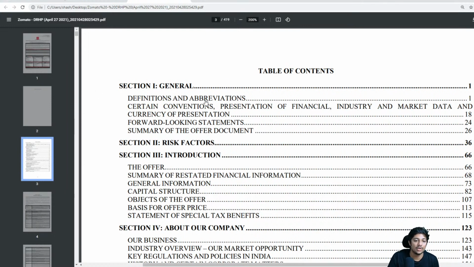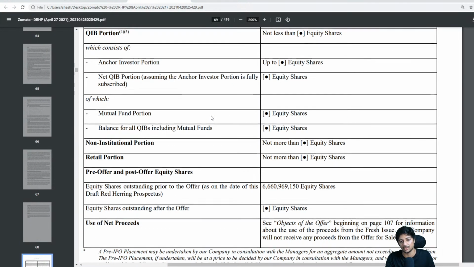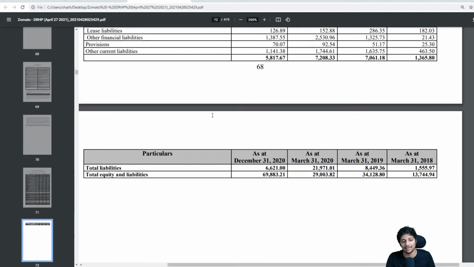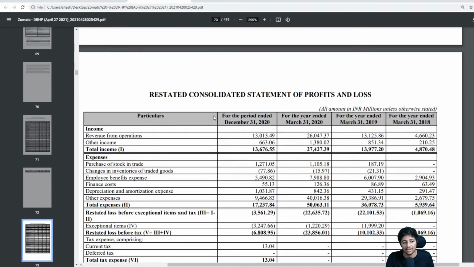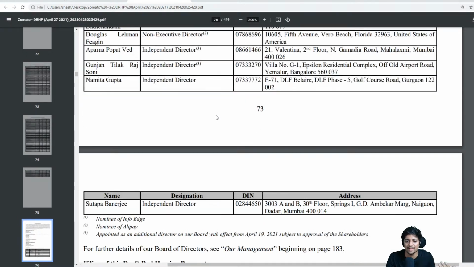Okay. Now, if you look at this, once we have read the summary of offer document, we already know what the basic offer document is. So there's no point going into section 3 and clicking on the offer. See, if I go to section 3 and click on the offer, it's the same information. Okay, it's the exact same information again that talks about the same thing. If you look at the financials, again, we don't need to see financials here. But see, it's bakwas information. You don't need it right now. Not bakwas, but we've already seen this information.